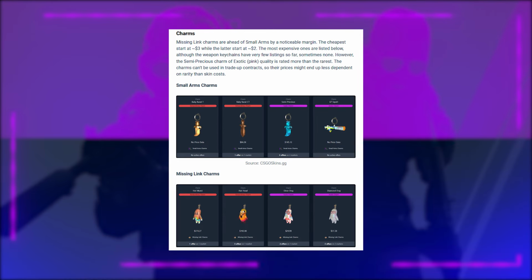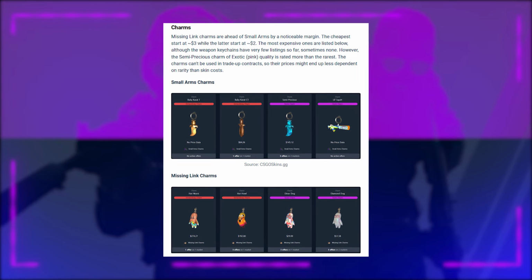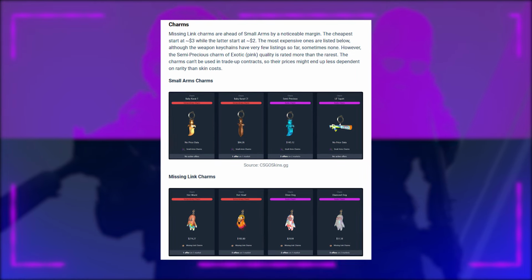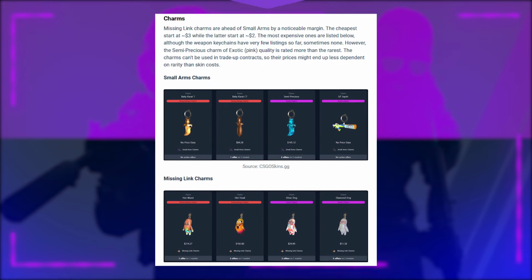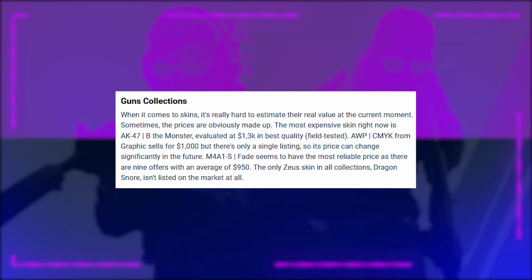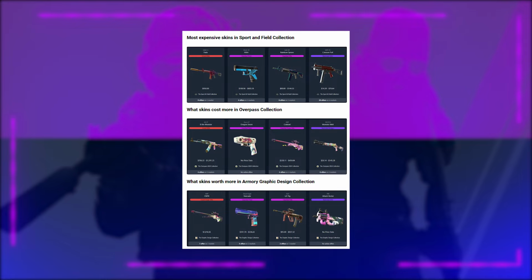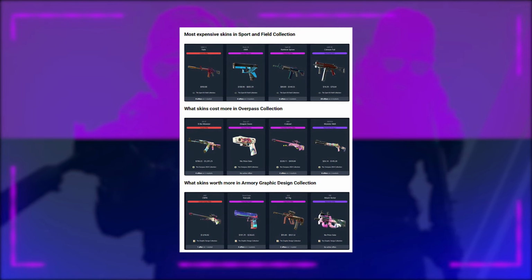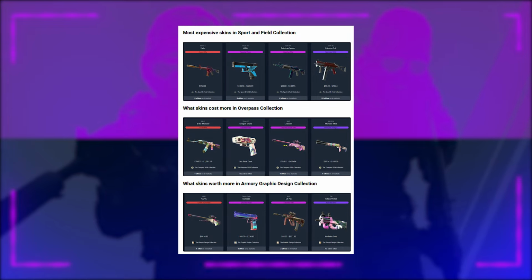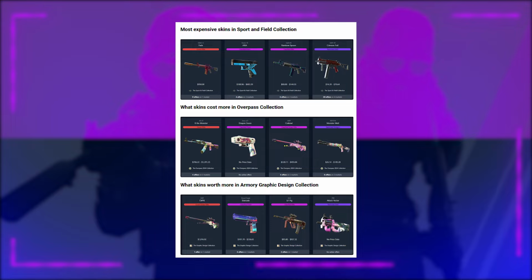And for example, the most expensive charm, a gold knife for the CT side, was going for just over $400. Interestingly, the most expensive collection on the first day was the graphic collection. It was underestimated by many players, resulting in fewer skins being dropped from it. The AWP from this collection was priced at a whopping $1,800. And the second highest priced item was the M4A1S Fade, which stood around $1,600, depending on the pattern.